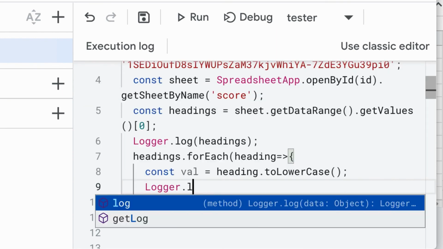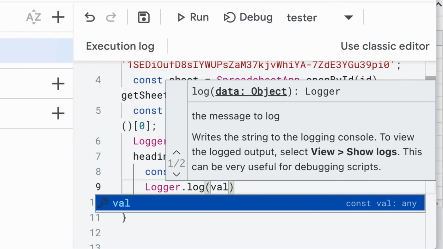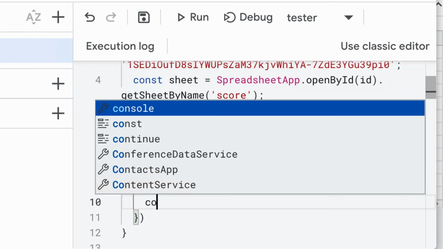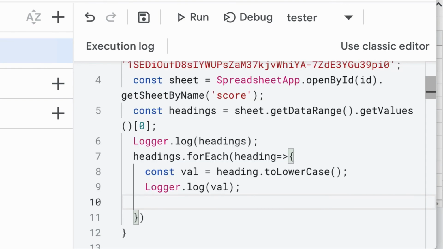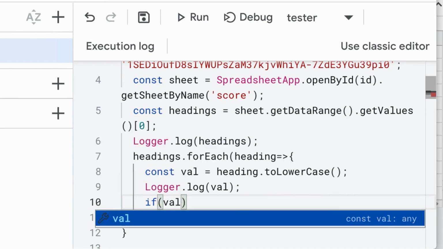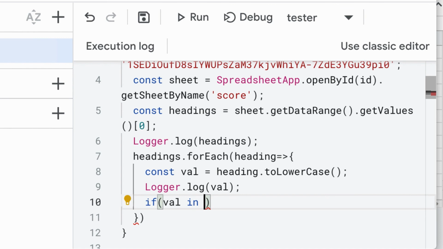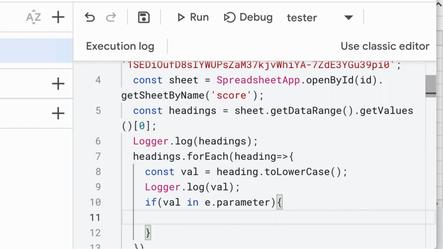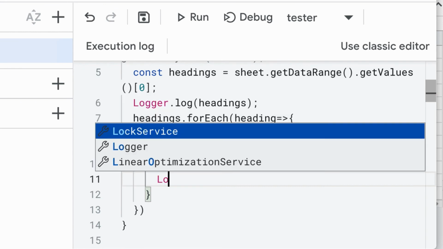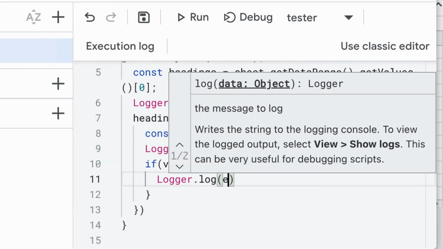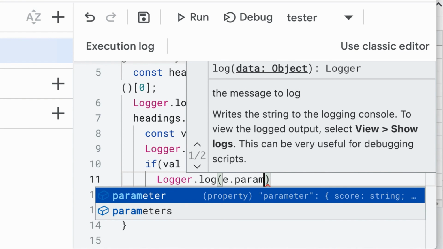And then we can use the Logger.log and output the value. Then also let's select from the object where we're going to check for the value to be in the e parameter of the object. If it is, then we can output into the log the e parameter.